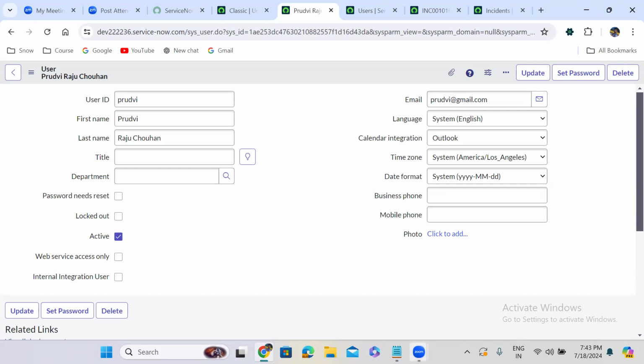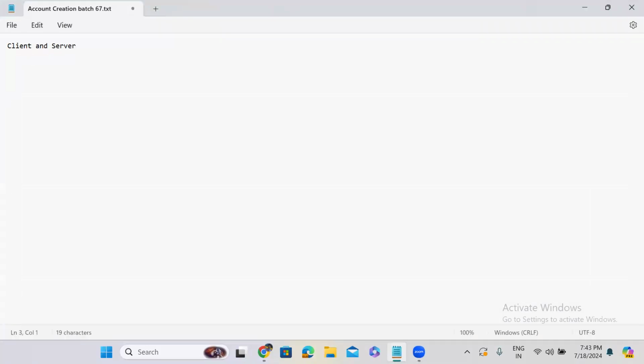Here we have learned JavaScript. In the client side, we have client side APIs in ServiceNow. These client side APIs are only for ServiceNow related APIs.